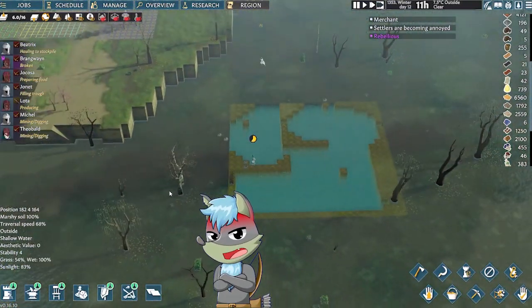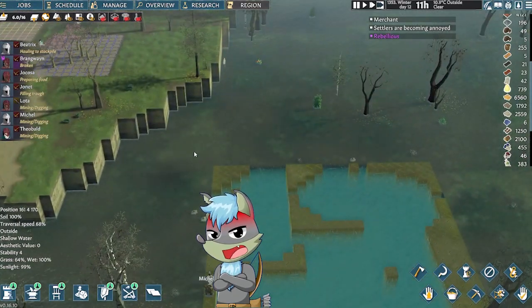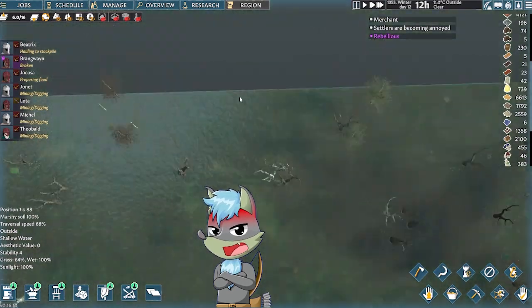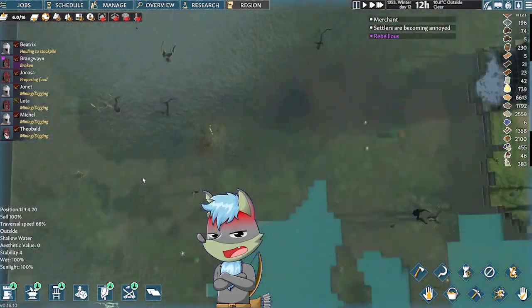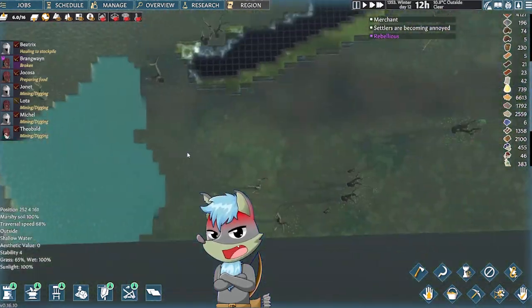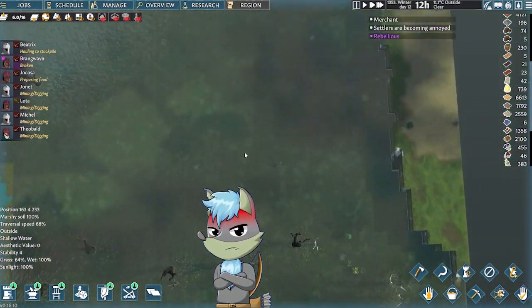So we're going into day 12. We've mined out 6,000 clay, nearly 2,000 limestone, 2,500 limestone. We got 2,000 dirt, which we're actually going to need. So I'm just scouring around the map to see if there isn't anything else that we can.